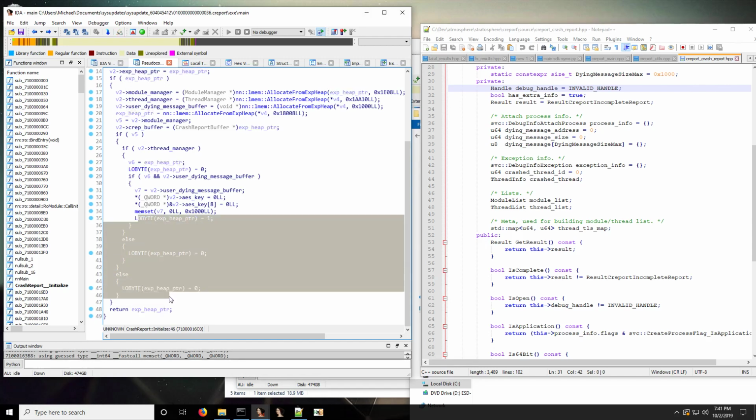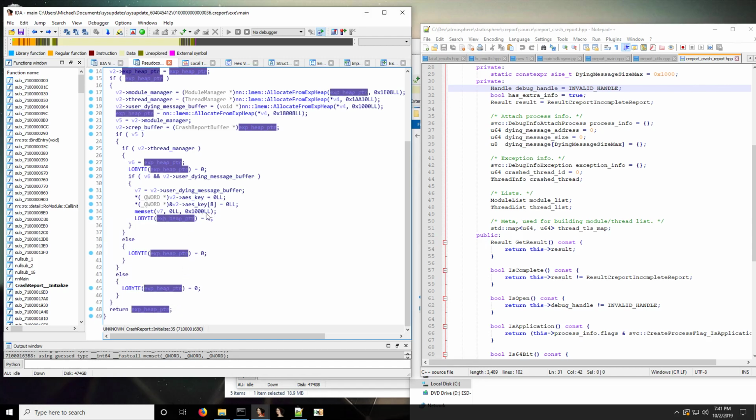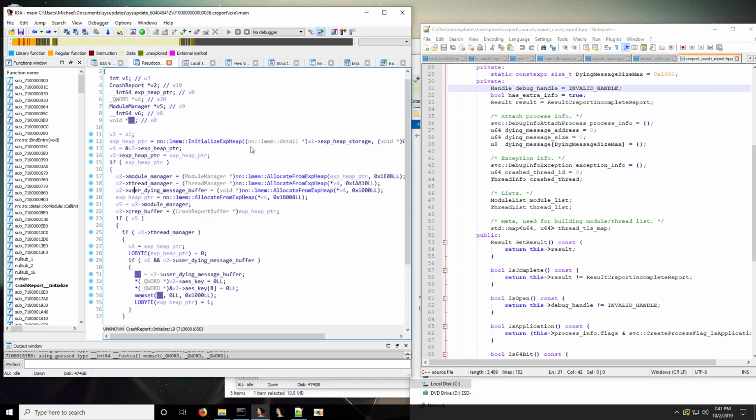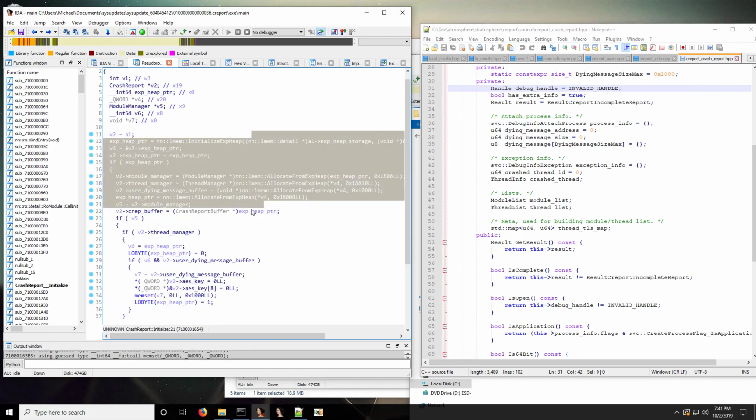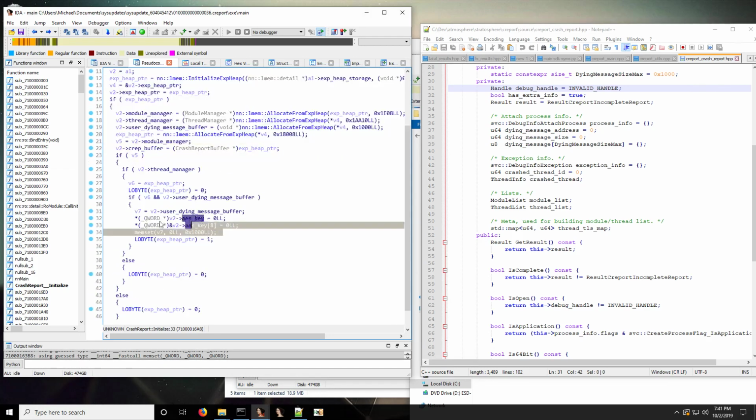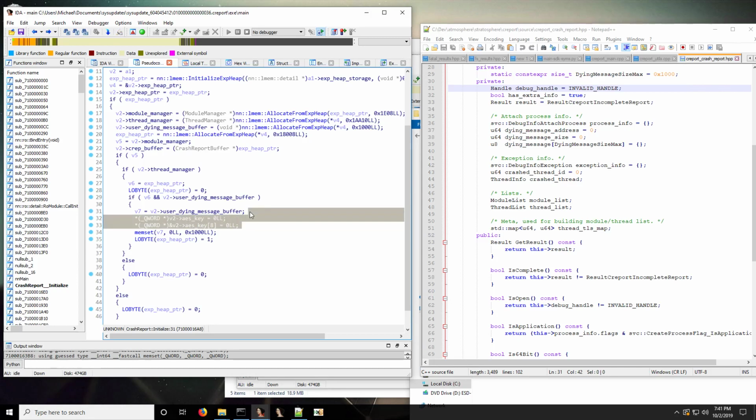And then the compiler reuses this for the result. But yeah, it's simple. Just allocate all these objects so that it can free them later, and then clear the AES key and clear the dying message buffer. And I will observe that there's also an AES IV variable that they don't clear here. They don't need to clear this because they will end up calling CSRNG generate cryptographically random bytes on it later. But it's kind of odd to me that they clear this key and not the corresponding initialization vector.